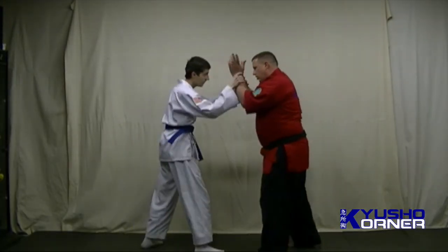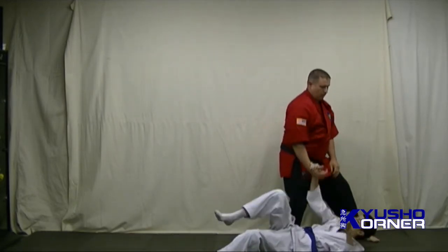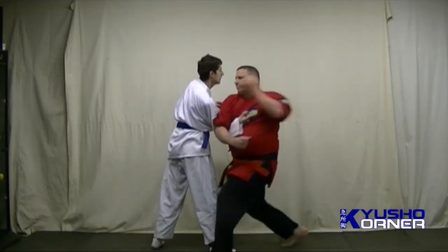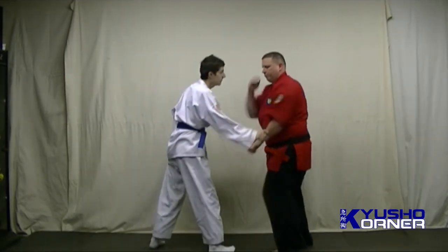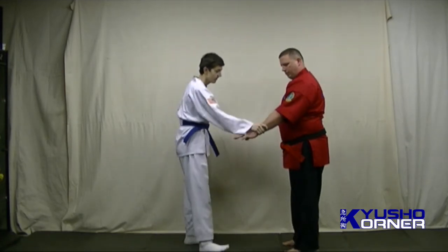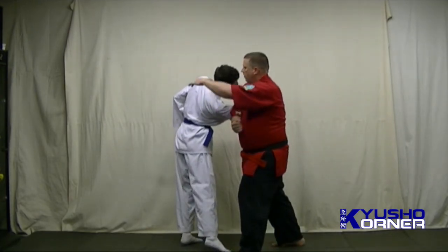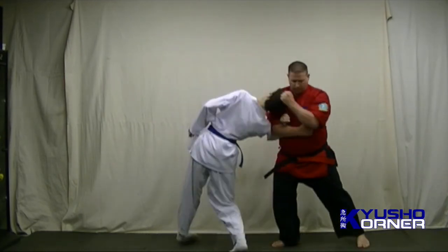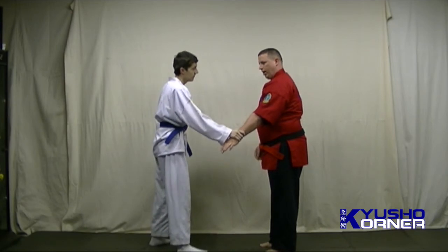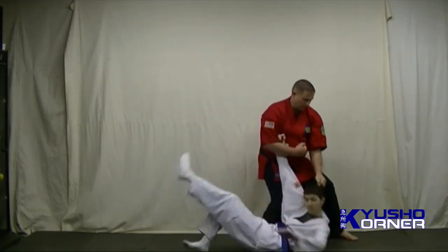Again, slow motion, he comes in, step, elbow over, step back, and down. Coming from the same side grab, I bring my hand up, stepping forward, bringing him in, grabbing that rear quadrangle, stepping back for the turn, and down. Again, same side grab, bring up, step, elbow over, coming here, and down.